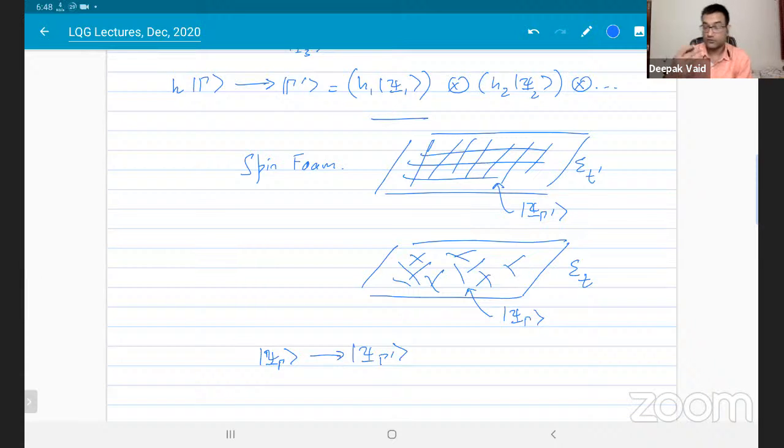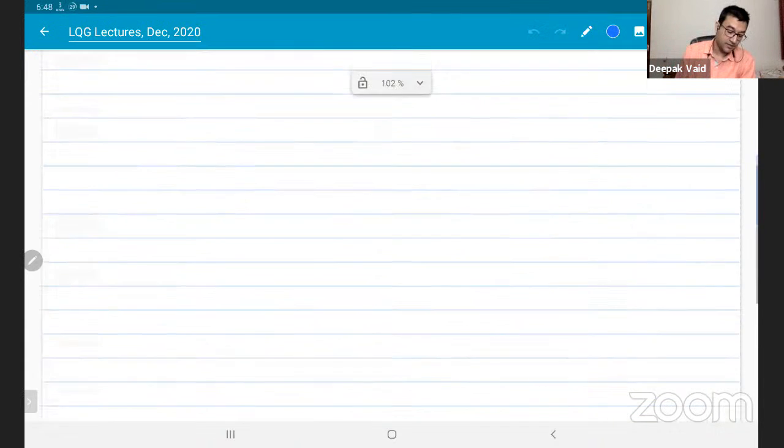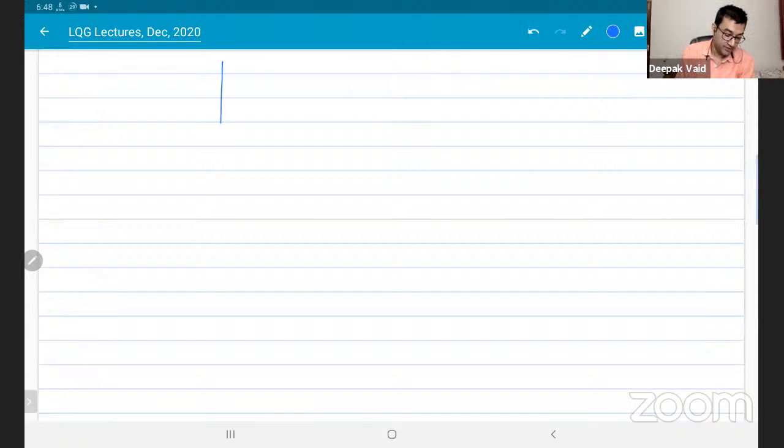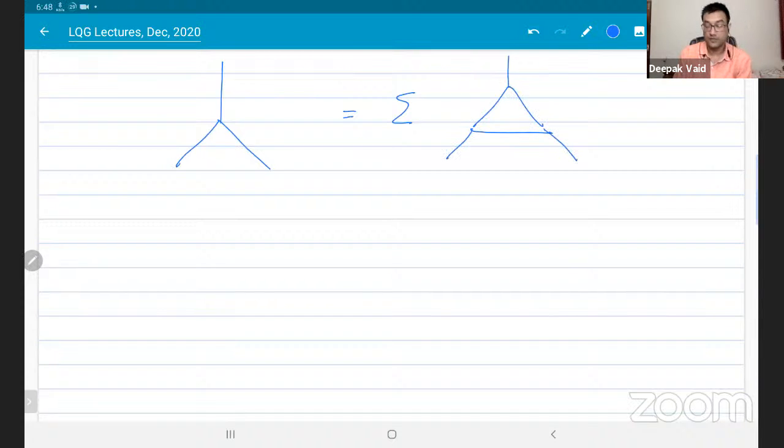So it turns out that you can define certain moves on the vertices of a graph. These moves are known as Pachner moves. What these moves do is exchange structures. If I have, for instance, a trivalent vertex, one move can write this vertex as a superposition of three vertices. This move is called a 1-3 move because you have one vertex and you are replacing it with three vertices. In a similar way, one can write down a 3-1 move.